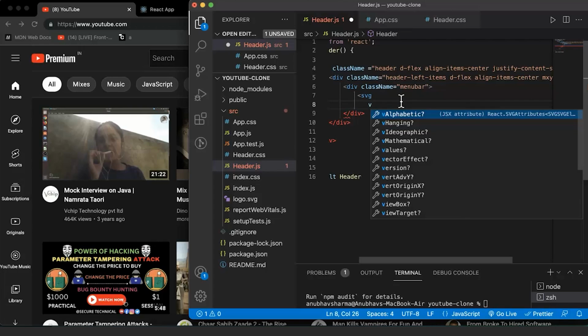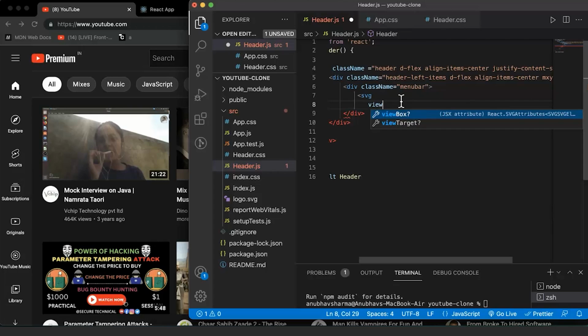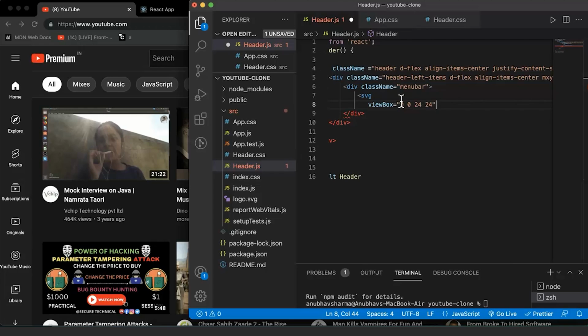Inside this, the view box should be 0, 0, 24 and 24. Let's forget this. Let's copy this from the YouTube only. Let's delete it.